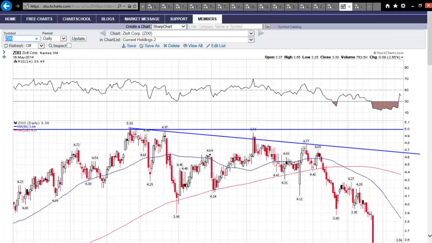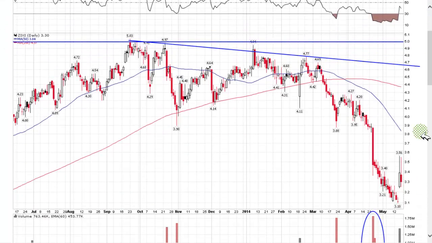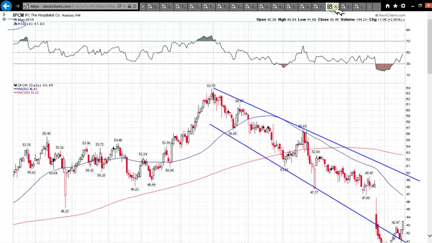Last week, we closed out our trade in ZIXI. That was a $960 profit. This is one stock that was on our death watch list, our watch list of contrarian stocks, where everybody hated it, and the stock rallied, and we booked our profits quickly because we saw sellers up here, as noted by these topping tails. First out, best out. We booked those profits, moved to the sideline.